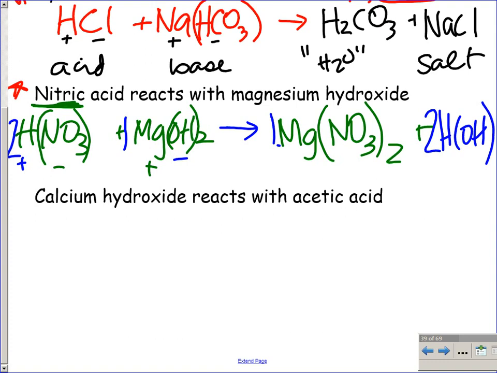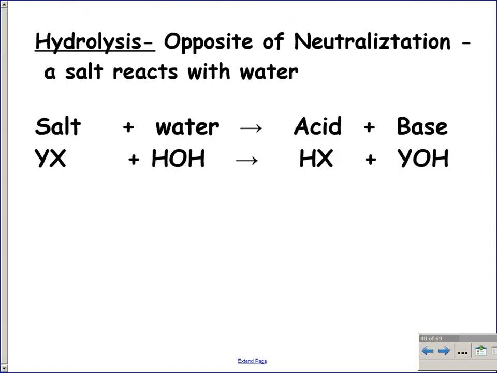Now, what you guys just did in your lab was the opposite of that, which we call hydrolysis. So the word hydrolysis, you guys know what lysis stands for? Splitting. Like, you guys did hydrolysis, no. Oh, was it hydrolysis? It was photolysis, right? Okay. You guys did photolysis in biology. Lysis means to break or to split.